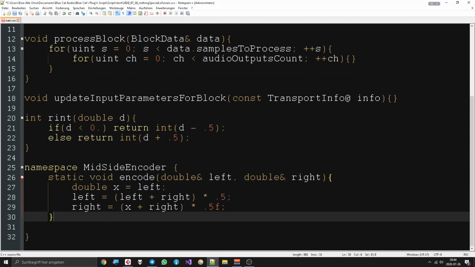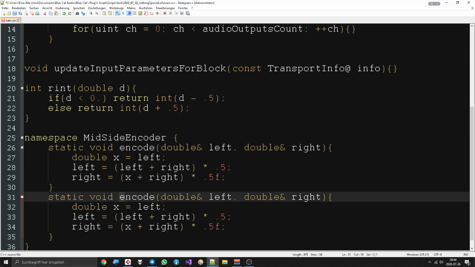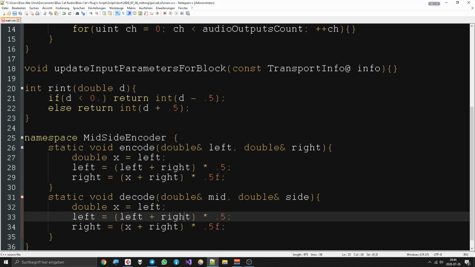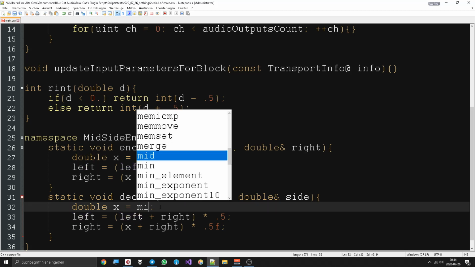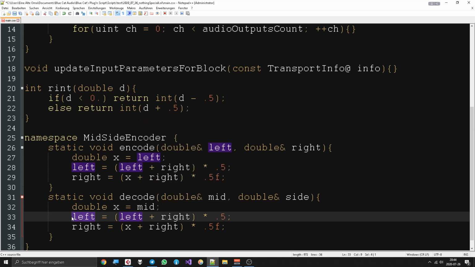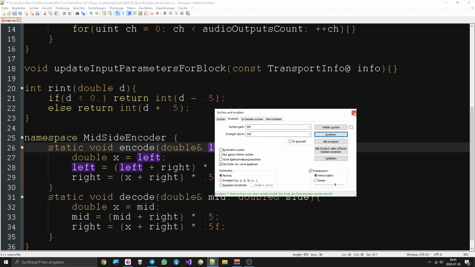Now we make the same for the decoder, and this time it takes the mid and side variables and turns them back into left and right, and it's basically the same thing, just with a slightly different setup.